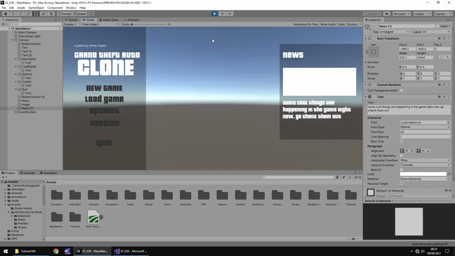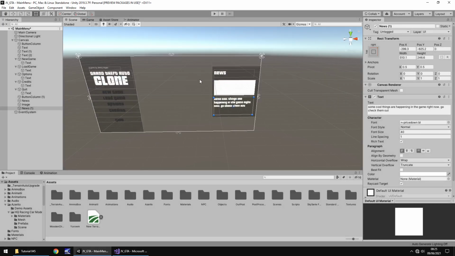Okay, cool. So this is coming together fairly well now. I'm quite pleased with how it's looking, but this is the general layout of what we now have as our main menu. So we've dealt with a couple new things here, haven't we? We've dealt with scaling a canvas correctly, and we've also dealt with buttons and adding buttons in. So next tutorial, what we're going to do is get those buttons functioning.